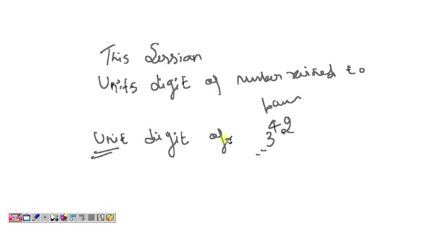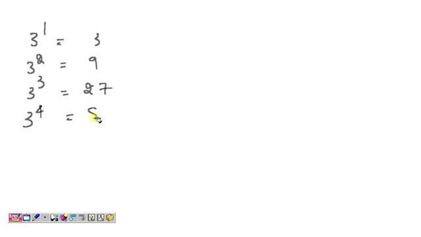To approach these types of problems, you first need to identify the pattern. What is a pattern basically? A pattern means it involves a cycle, the repetitive pattern of the units digit on powers of some numbers. So we will analyze 3 now for that same question. We know that 3 power 1 is 3, 3 square is 9, 3 cube is 27, 3 power 4 is 81, 3 power 5 is 243 and 3 power 6 is 729.